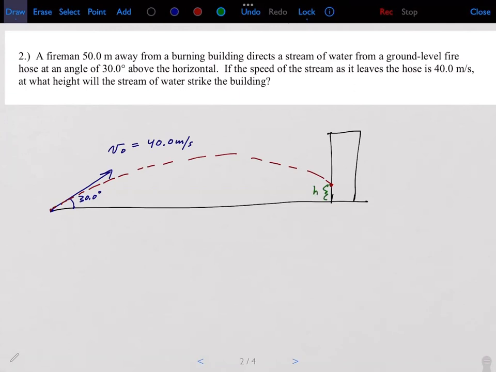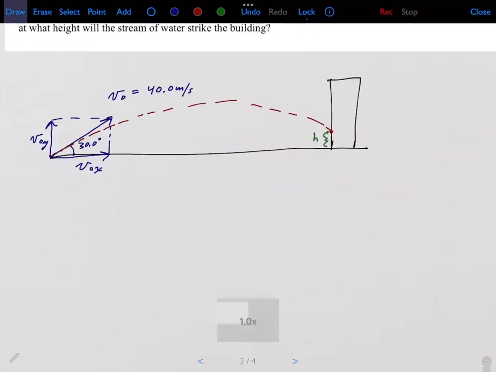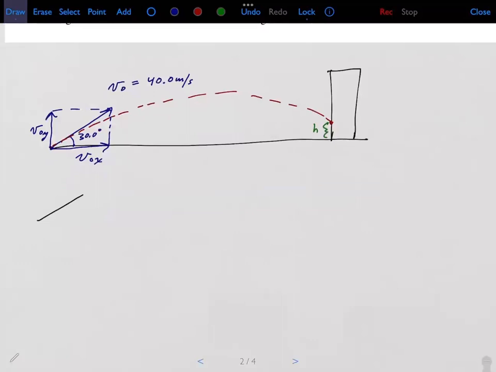Okay, so first thing I would do is figure out the components of this initial velocity vector. We want to figure out the x component, because typically you're going to need both. So this is v naught x, and I want to figure out the y component. If I project it onto the y-axis, this would be v naught y. You're almost always going to need both of them, so it's just good to compute them right off the bat. So if we use this right triangle here, we know the angle is 30 degrees.